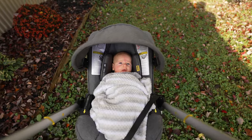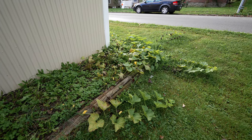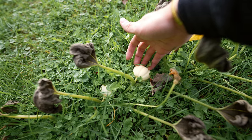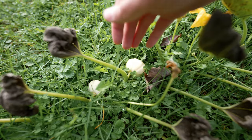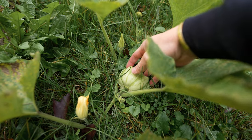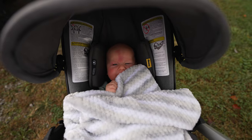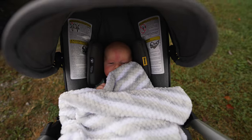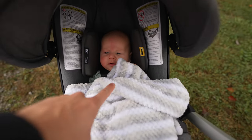Weston, you want to see the baby pumpkins? Look how bundled he is — he's like a little cocoon. The garden looks like a mess, but we do have pumpkins growing right here. They're getting kind of big and they're white. I don't know if they'll stay white or if they'll turn orange. And then we have a huge gourd — the gourd is bigger than the pumpkins, probably combined. And that's about it, plus a couple of carrots. We'll pick those up at the end of the month. Weston, what'd you think of the pumpkins? You all tucked and bundled up? Stay warm in there.